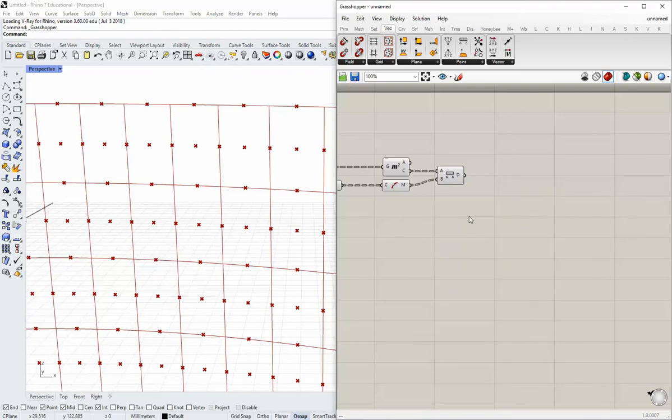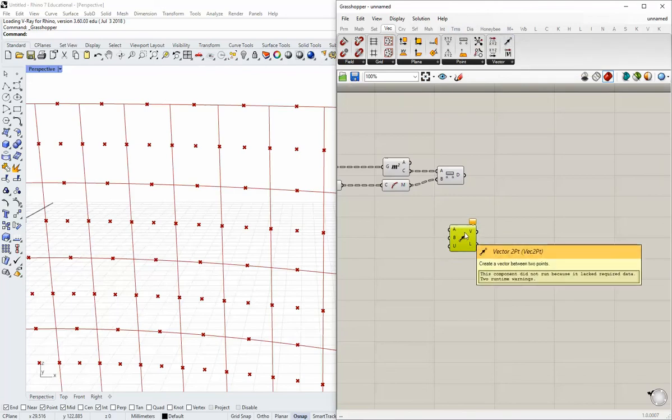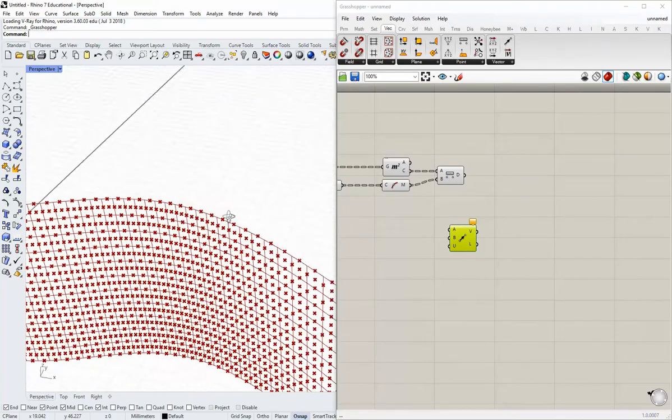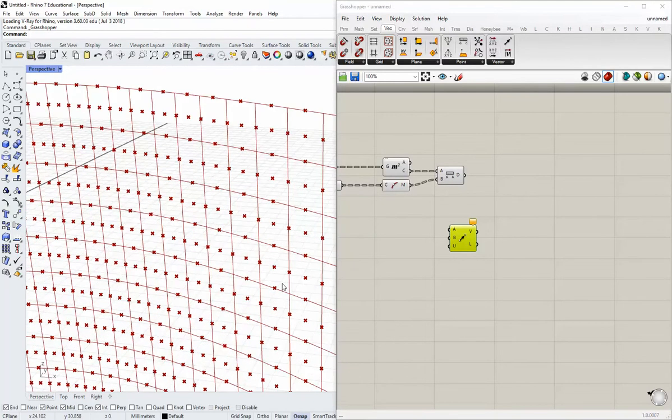Then I can also use those points to create a vector direction. So I'm going to go to vector here, and I'll use my vector 2 point, because I need to direct the computer what direction I'd like to move these points in. And because we're on a surface here, I can't just use one of the x, y, or z unit vectors. I need to customize that. So what I'll do is set the center here as the B, as the end of that vector, the target point, and I'll set the midpoints as the A input there. All right.